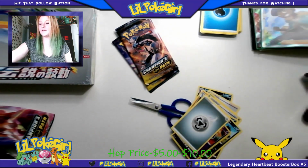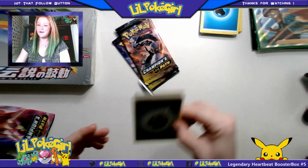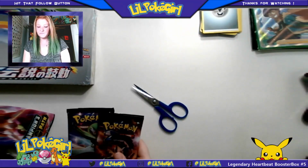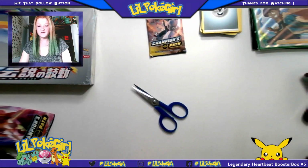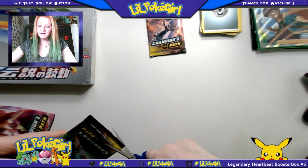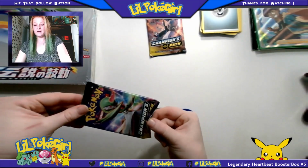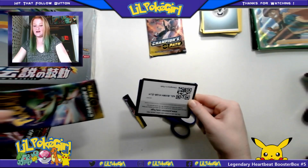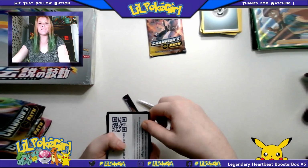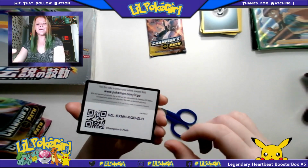I can put a sleeve on that one, move the other cards aside. Wonder which one to, you know what, let's open the cardboard. The artwork on these packs is just very pretty. So, the second last Champion's Path pack. Wonder if this one's gonna have something good too. It would be kind of shocking if I got all good pull packs. That'll be like the first for me.